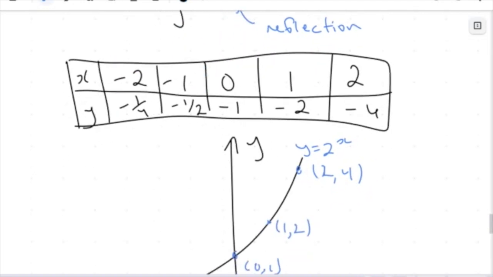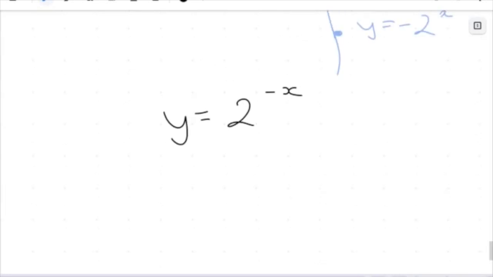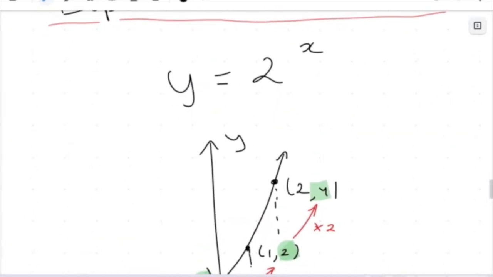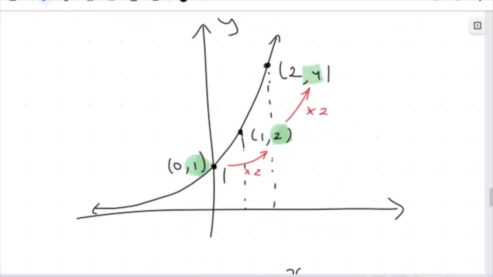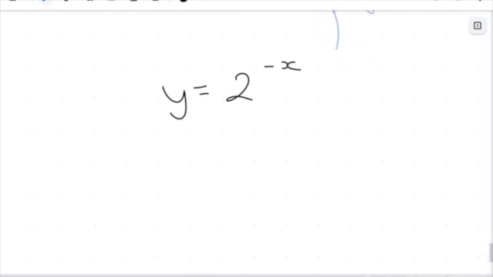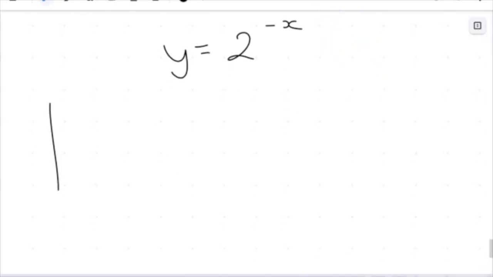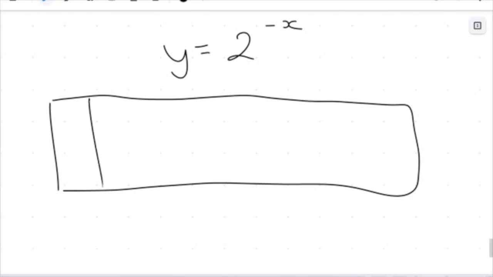And we're going to look at one more transformation here to finish off this video. That is going to be y equals 2 to the power of minus x. We're going to see what this thing actually ends up doing. So notice that before with my original graph here, there's nothing in front of this x. So with all numbers, when there's nothing in front, we just assume the sign is positive. So this is positive 2 to the power of positive x. Here, we are changing the sign in front of x from positive to negative. And we're going to see what this ends up being.